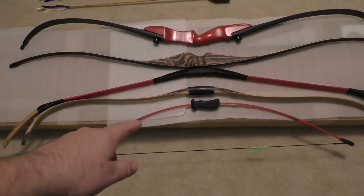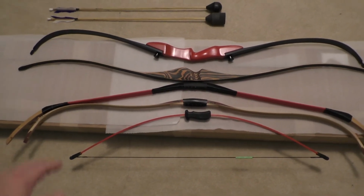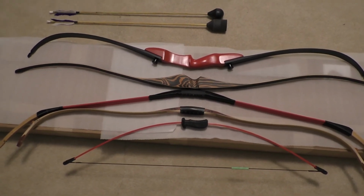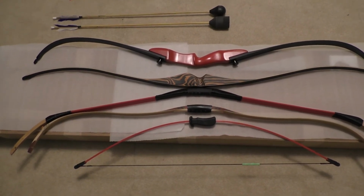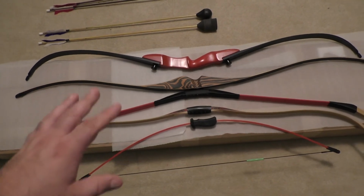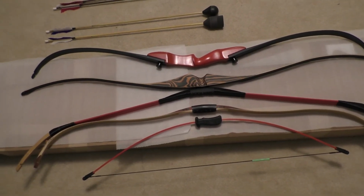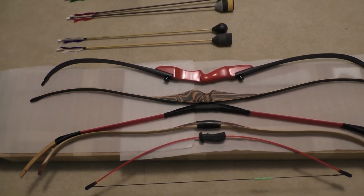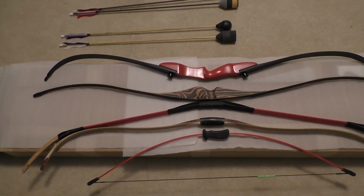And then you see the other ones that I sort of already showed you in the video, which are all just amazing. They are, I think, mostly wood. I'll have to double check the descriptions online and see, but if they are made of something other than wood, I would be surprised, because with the graining and stuff, they really look like wood if they're not. So I'm convinced. And like I said, they're all low poundage, you know, 25, 20, maybe a 30 in there.